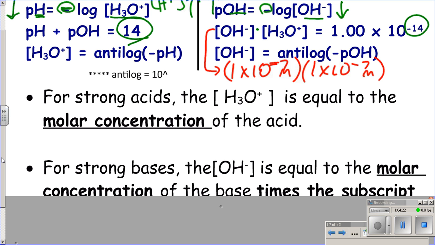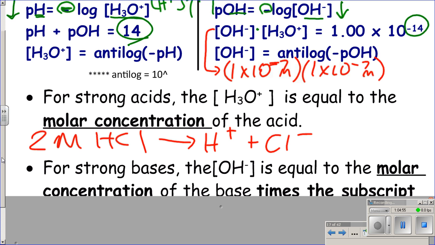Okay, so we're going to be using these pH formulas, but I'm not just going to say, here, Sarah, the hydronium concentration is this, take it and go. Sometimes I'm going to say the acid's concentration or the base's concentration is blank, and you interpret what that means. So it's a little extension. I might say, I'm going to give you 2 molar hydrochloric acid. Your thought process should be, is hydrochloric acid a strong acid? Yes. And then you go, I know what that means. That means hydrochloric acid makes 100% H plus and Cl minus.